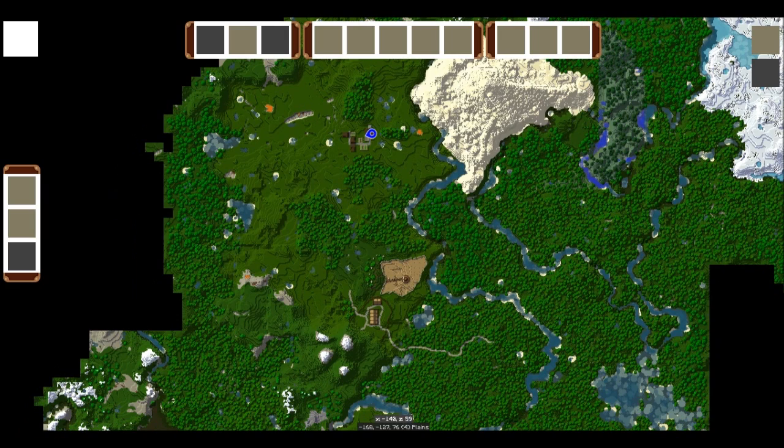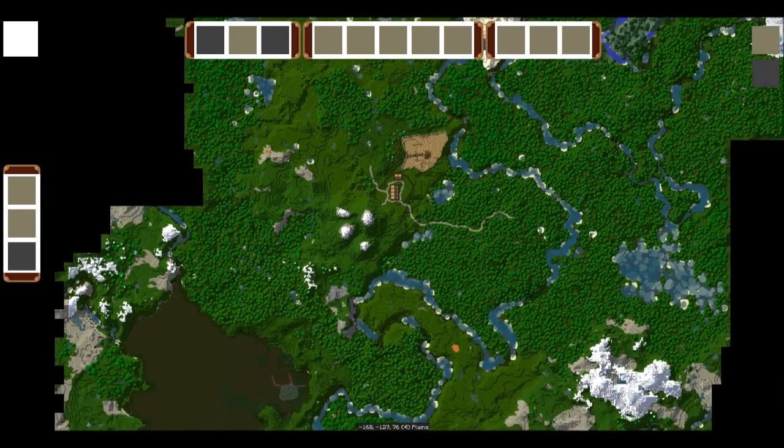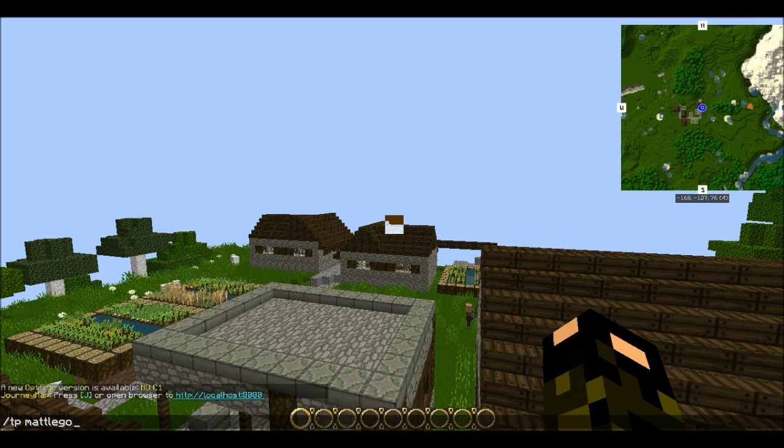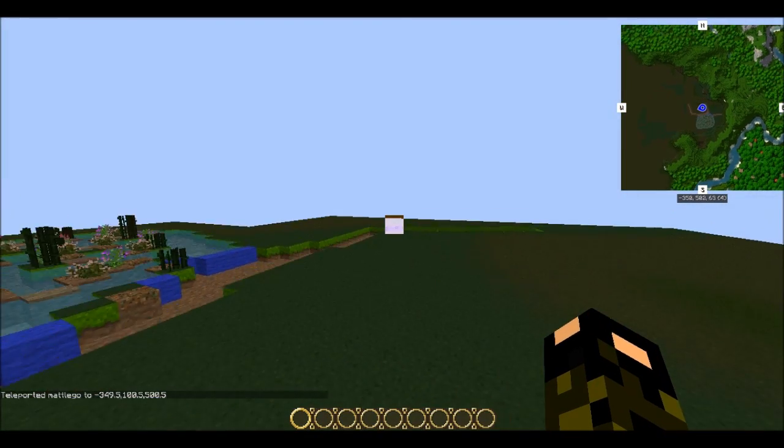And then got our village here. I think I've done a couple more mountains since last time. But the biggest thing, I don't think I've shown this at all, is my swamp down here. So let's see, this is okay. I think this is right. Yeah. Alright, so this was a lot of work.